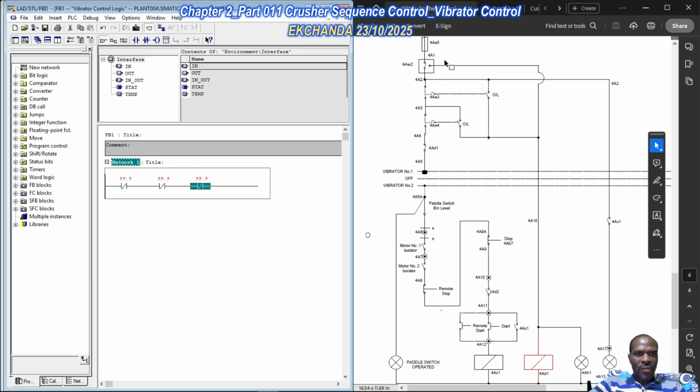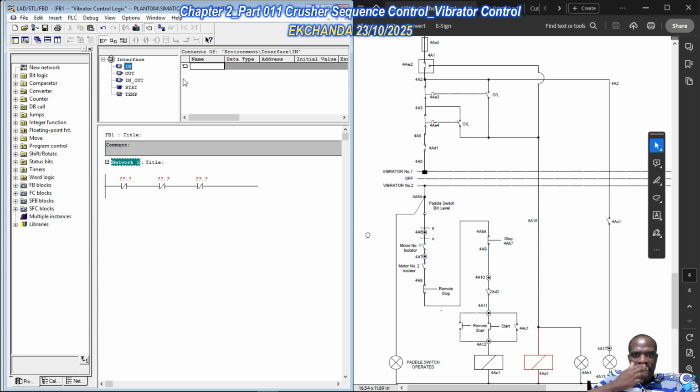So we have 3 of these, and then on the input side of things, we come to the interface, left click on the in section, and then on the right section where it says contents of environment or interface in, first we add earth leakage.